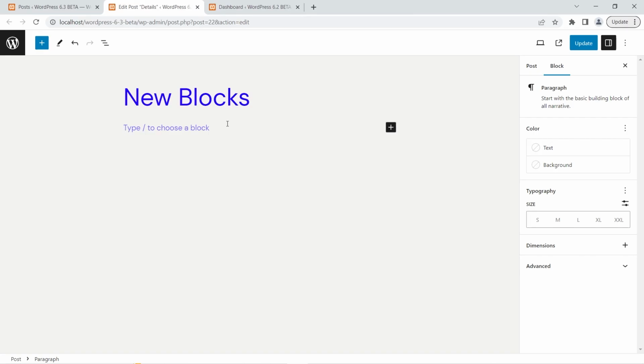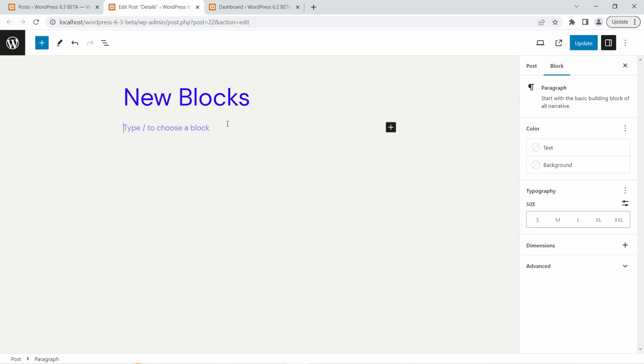Now after the command tool, the next topic that we are going to discuss is the addition of new blocks in WordPress 6.3 beta. Now there are two new blocks that have been introduced. The first one is the details block, and the second one is the footnotes. So let's just start off with the details block, and then we'll talk about the footnotes. Now the details block is an experimental block that has been released in WordPress 6.3 beta, and it kind of works like an accordion. Okay, so there are two parts to this block: there is a summary and then there is a hidden text.